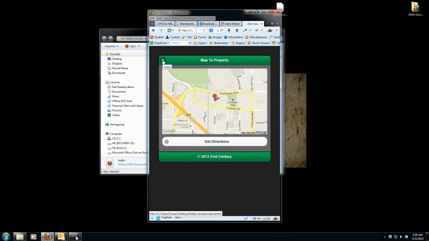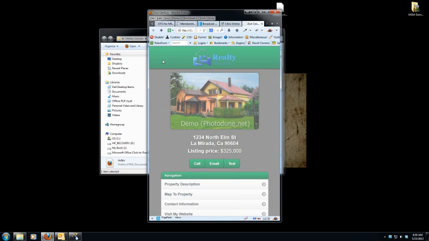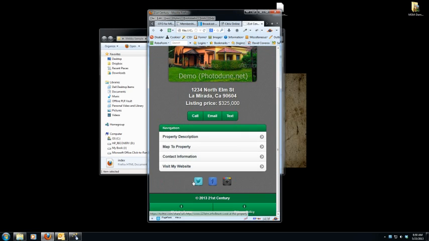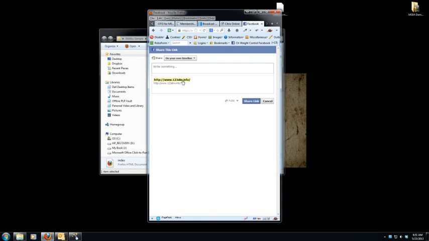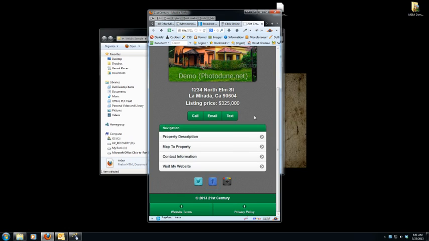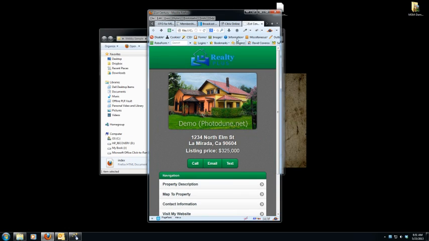And you can see the functionality of the jQuery, how it's got the fade options, it's got the buttons, it's got the social sharing icons all set up. These are all set up to actually share the property address. So if I click that, you can see the property address is all linked up. So, we've done our best to try to get you guys something real quick, easy, with a lot of bells and whistles and color options.